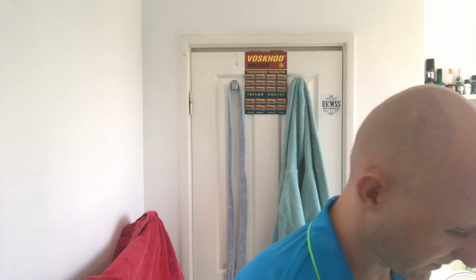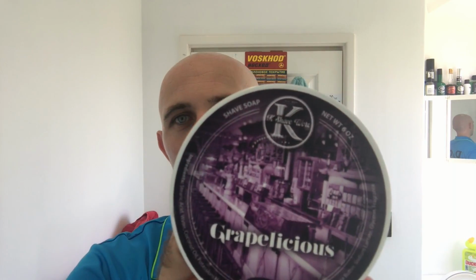Right. I know I said I wasn't going to go through my stuff anymore because it's a waste of time, but I'm going to do it because whenever I use theirs, I like it to dry in before I use my next part. So while it's drying, I can show you what I've used again. First thing in my hand, Saponificio Varasino Shaving Grail Bowl. Still got a little bit of lather in there. Still smells superb. Kai Shave Works, Grapelicious. Absolutely top-notch scent. And from what I can see on there, it's an old school American sort of cafe or something, I'm not sure. Might have done grape soda in there, but scent's phenomenal.